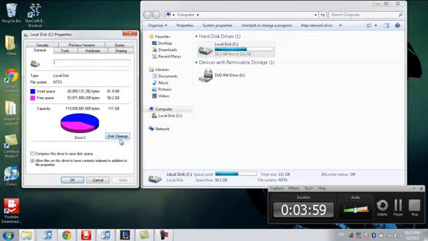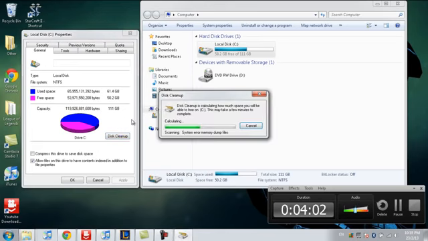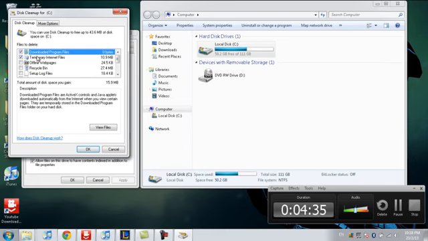to go to disk cleanup, and this thing is a Windows basic program. It calculates how much space. I've just had this hard drive in temporarily, so I'm gonna have nothing on here, but there is only one option in this that you shouldn't untick. Everything else is fine, and this is when you're browsing on the internet after 3 or 4 years of going on different websites. It actually saves that website to your computer, and that builds up over a few years, so you don't want to be keeping that on your computer.